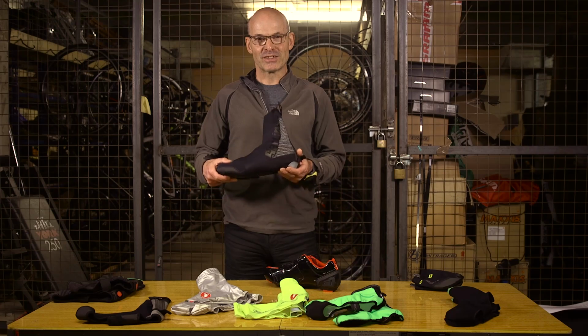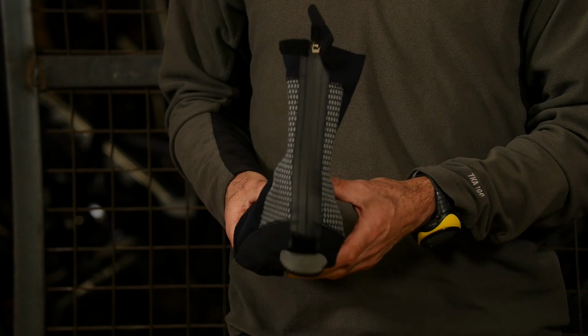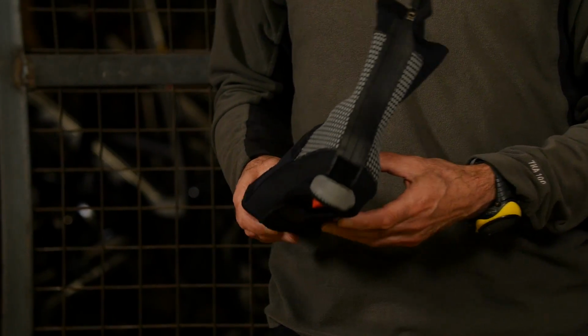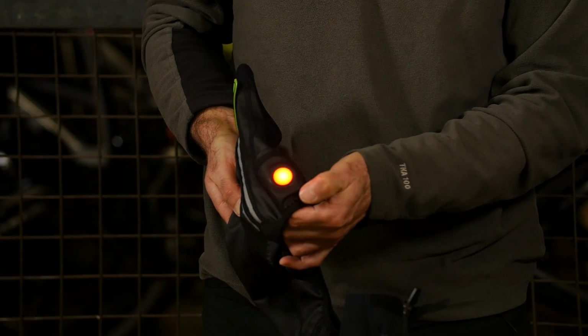The other thing to note about these is they have a lot of reflective elements at the back, and they're very useful if you're going to be out in bad conditions. These from Sealskins go one further, having a built-in blinker.